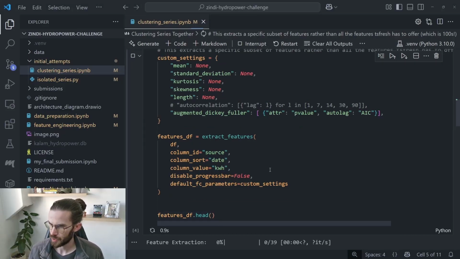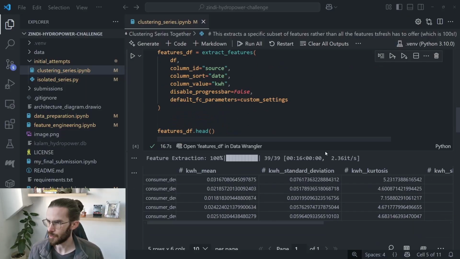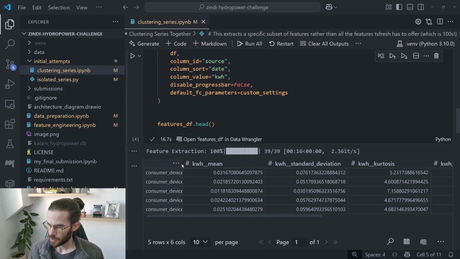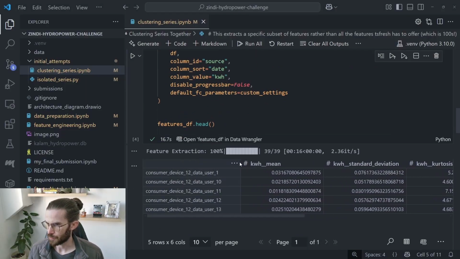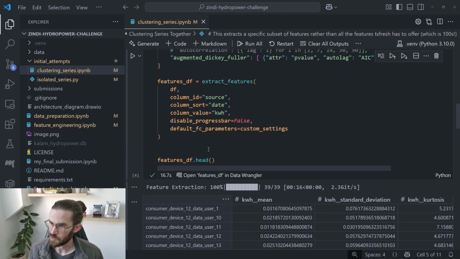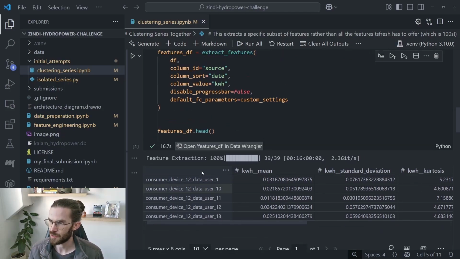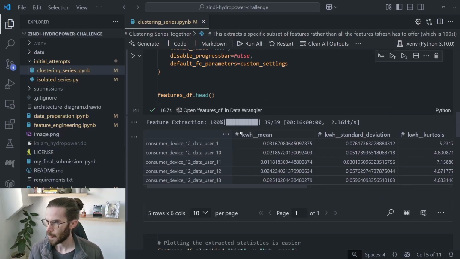So let's go ahead and run this. There we go, the progress bar showing me how long it takes to get a hold of all our different series. All right, so that completed reasonably quickly. TSFresh's output will list your different series as the index. The output data frame is this features df over here. The index is the various IDs that you've specified, and then for each of those series, we now get the statistics we look for.